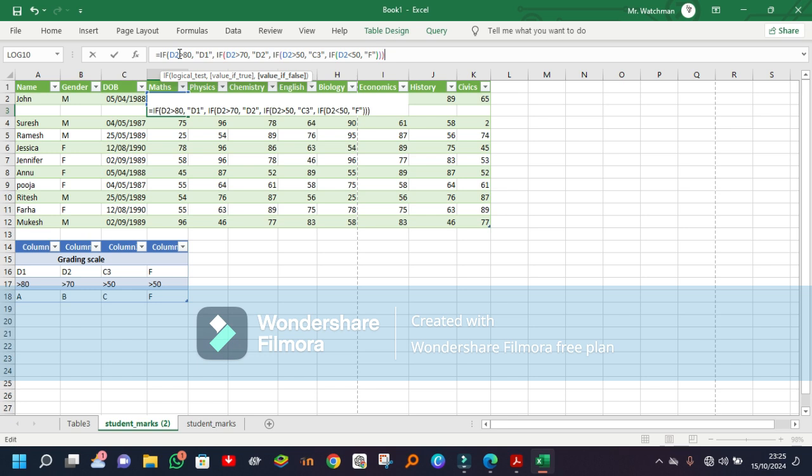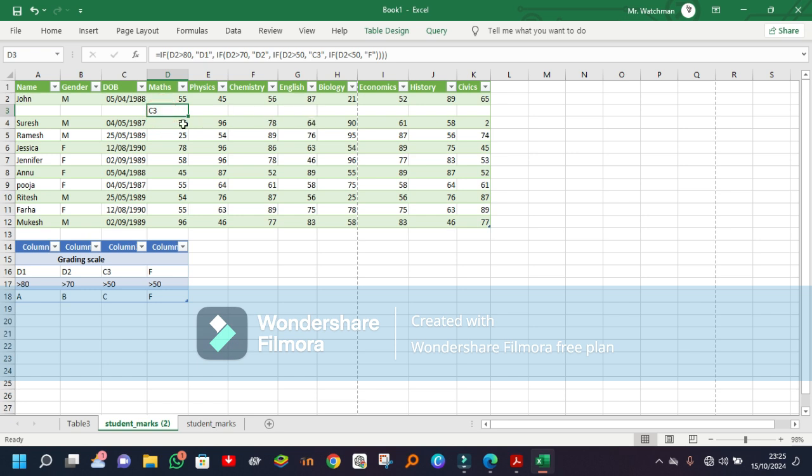You see that every bracket I add has a different color. You have to close the brackets for all these until you reach the last one, which is black in color. Then you press enter. You have seen that 55 is greater than 50, which has given me a C3.